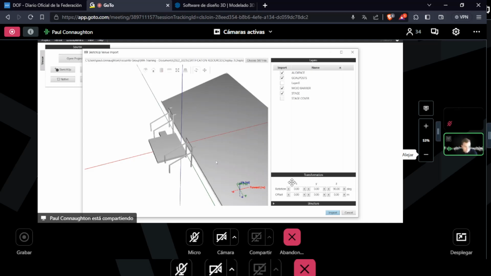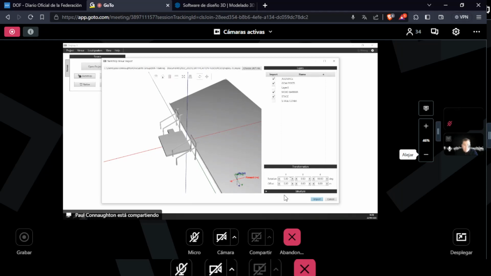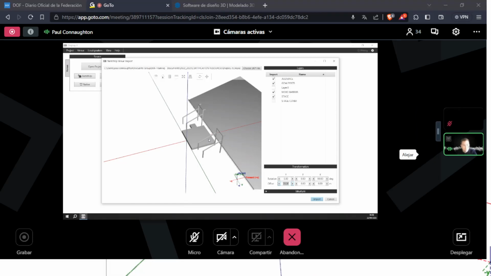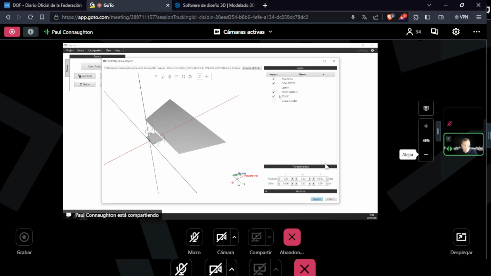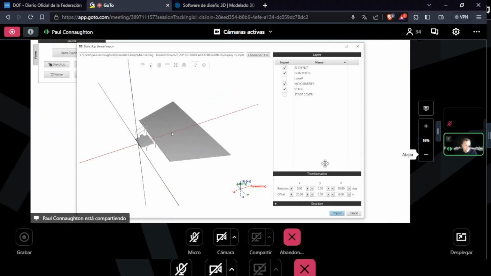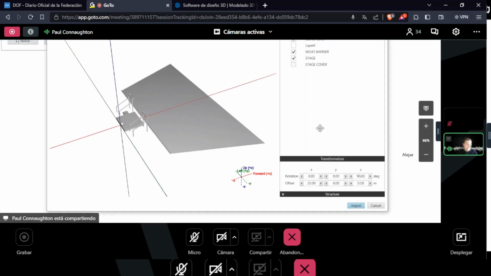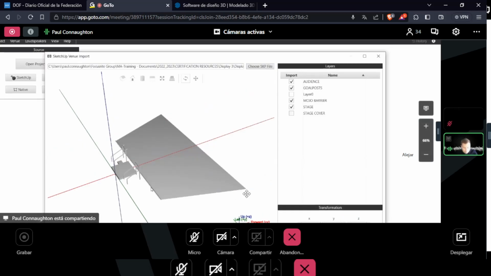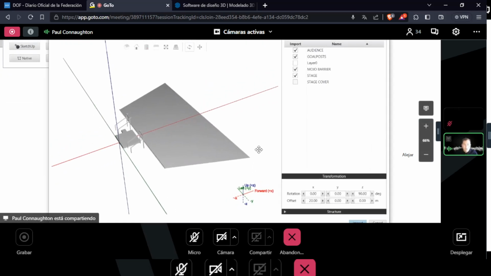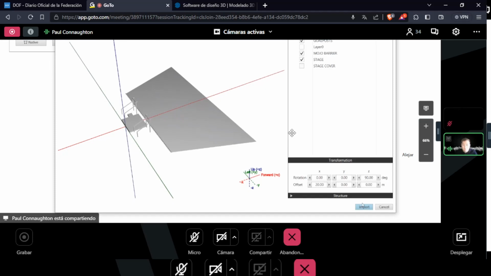So to do that, what we now need to do is offset on X and essentially come back 20 meters. That's going to be 20 meter stage depth, because we have a 20 meter deep stage. Now we're ready. We've got all of our surfaces that we want to include in our model. Our model is firing down forward X correctly, and our origin point is in the correct place based on what import mode we're going to be using mainly today. After that's all done, you can then click import.